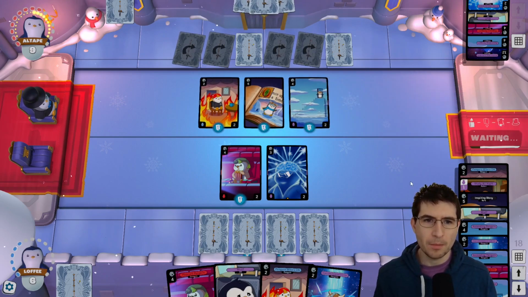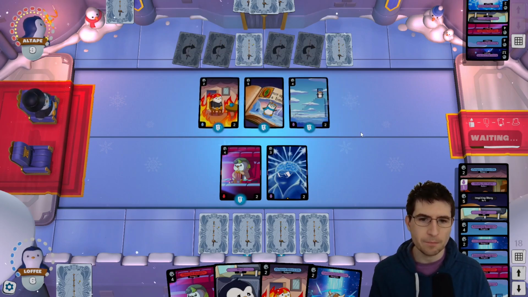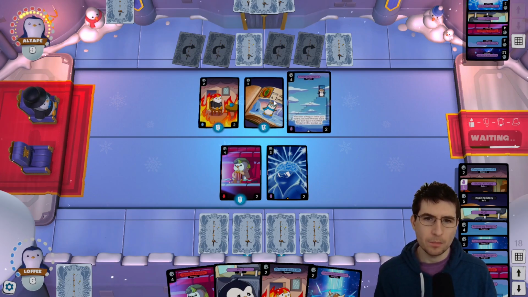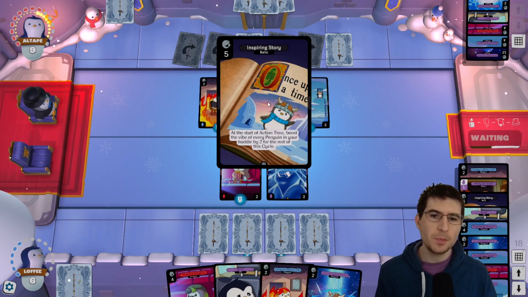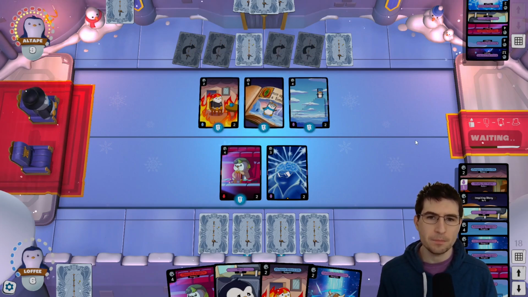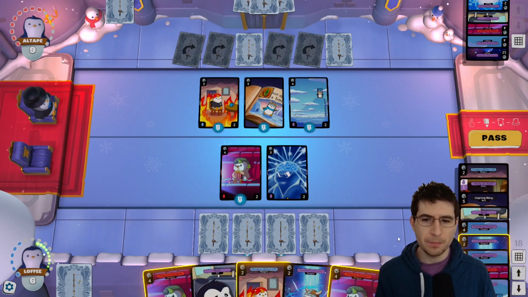I think this is gonna maybe come back to bite us, because now we don't have a way to kind of deal with their Ascending Penguin either. So yeah, I think potentially we've misplayed this. Basically Inspiring Story, and I guess this speaks to the power of this build, because Inspiring Story would be so critical here in this mirror matchup. The only advantage is I'm very deep in our deck.